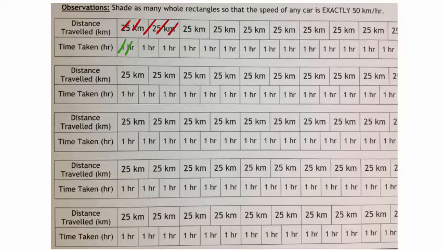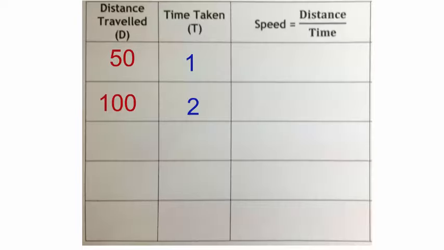If the distance travelled is taken to be 100 kilometers, then in order to have a speed of 50 kilometers per hour, the car should have travelled for 2 hours. Proceed in this fashion to find a number of ways in which, by changing distance, the time changes, so that the speed of the car is always 50 kilometers per hour. Note your observations in increasing or decreasing order of distance travelled.